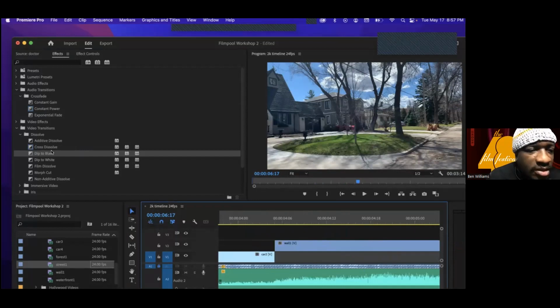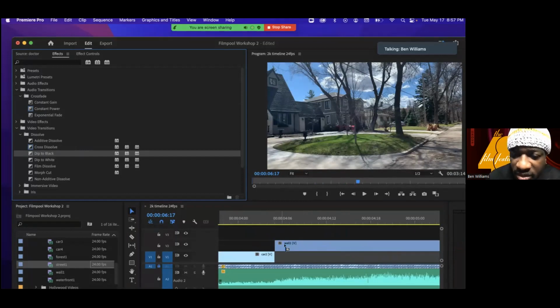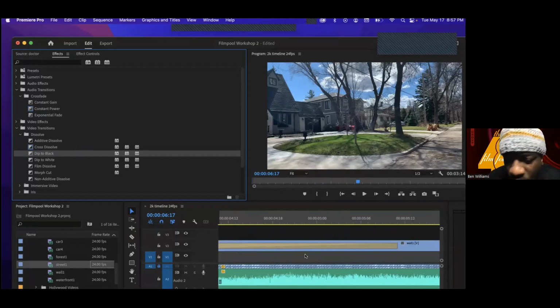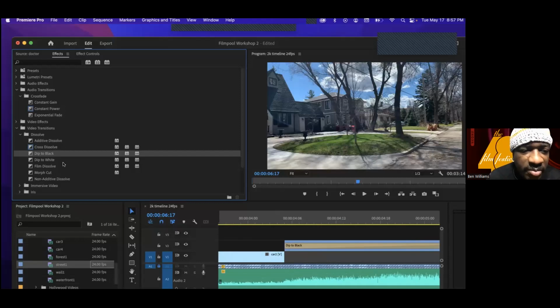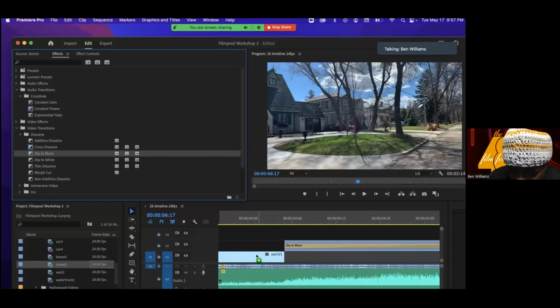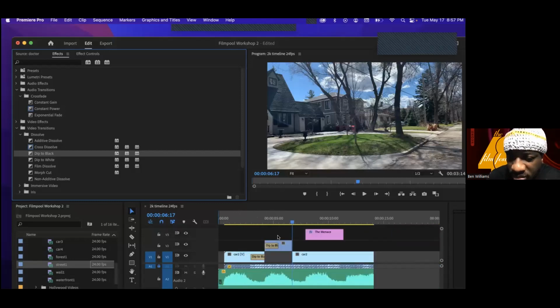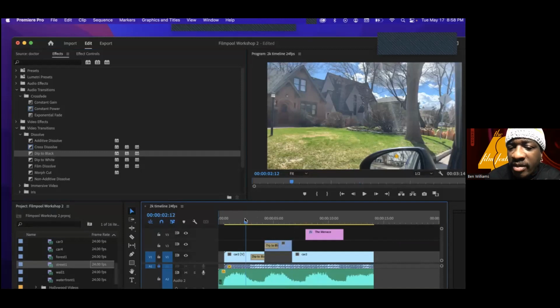All right. So I'm going to put the dip to black right here on, which one was that? That's the wall. And I'm going to put dip to black on car. There we go. Now it looks really big, but when I zoom out, it is kind of big, but that's the right size that it normally does. But you'll see what happens when I go to dip to black.